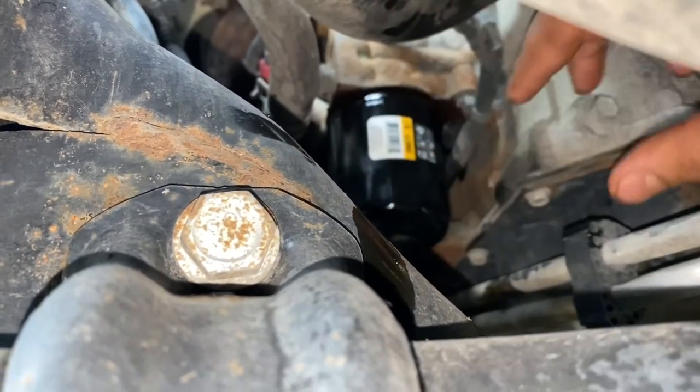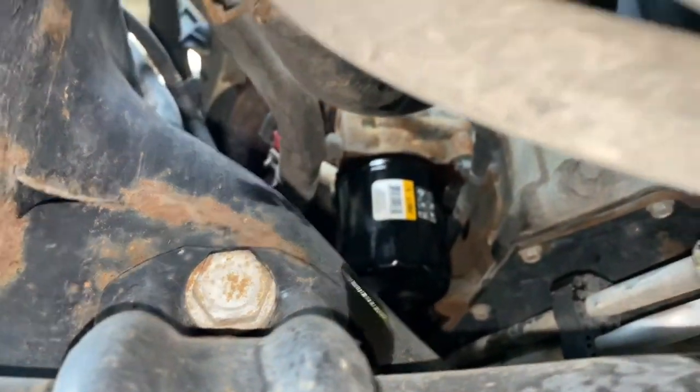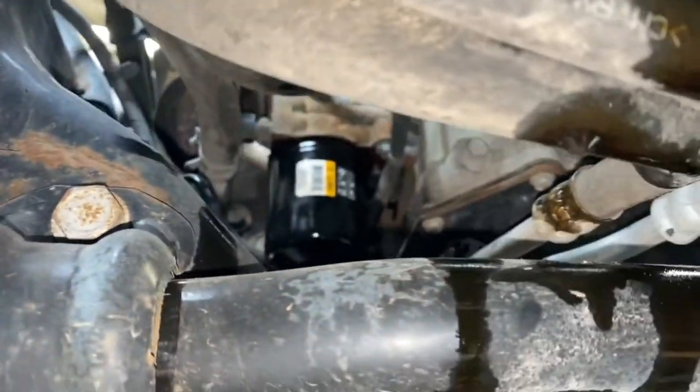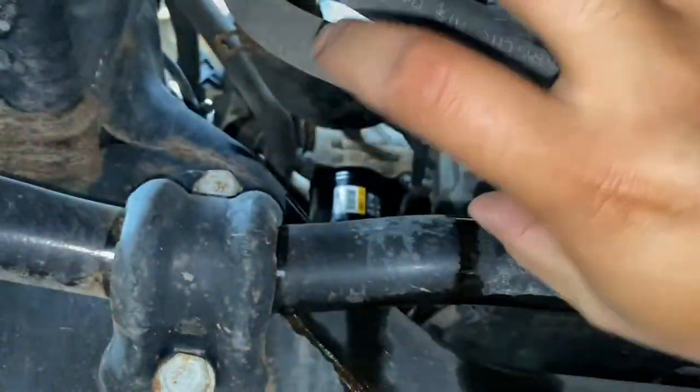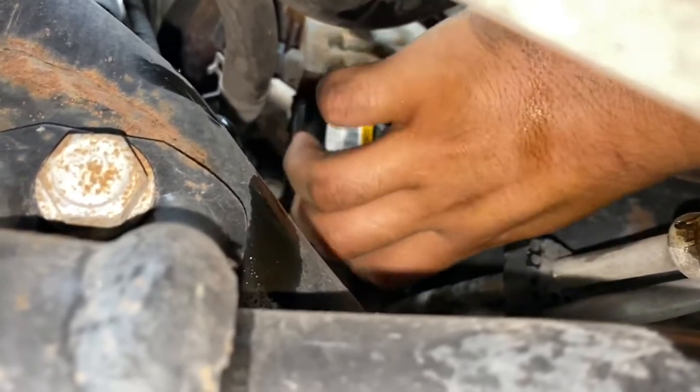That should be it. If you don't have grip on your hands, you could use your rag, or they make a fitting socket almost that goes on the outside part of the filter here. That's why there are ribs for it to grab.